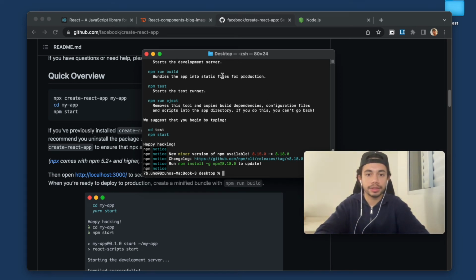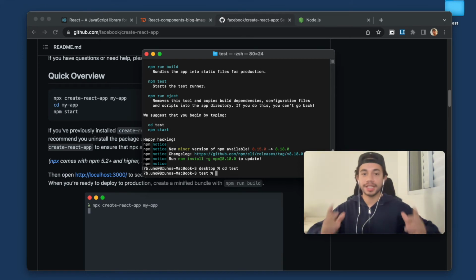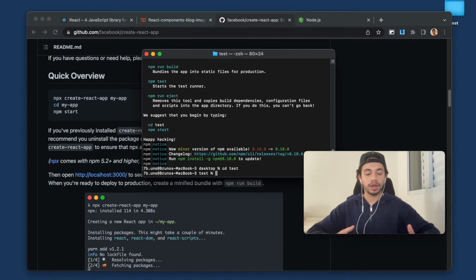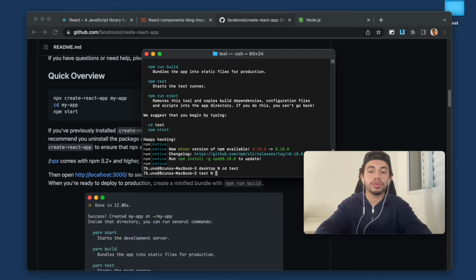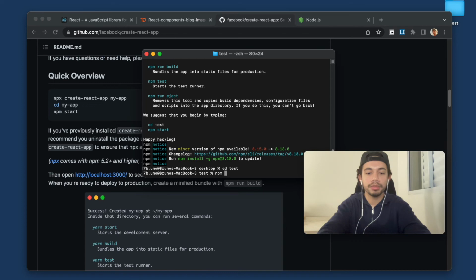Now we must navigate into the project folder and first start the application. To start a server that will show a preview of the application, we must run the command npm start.